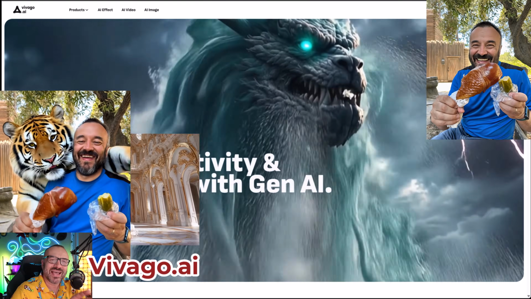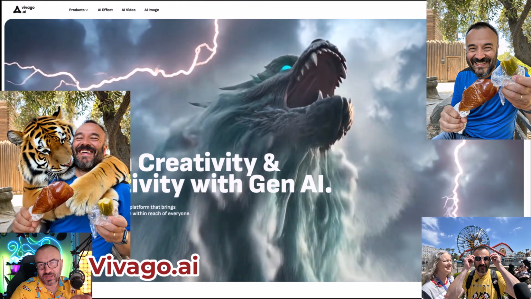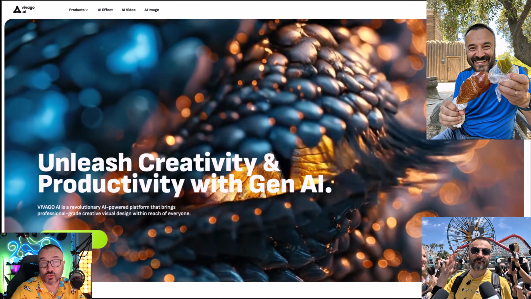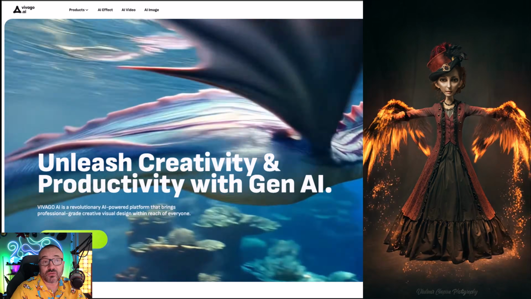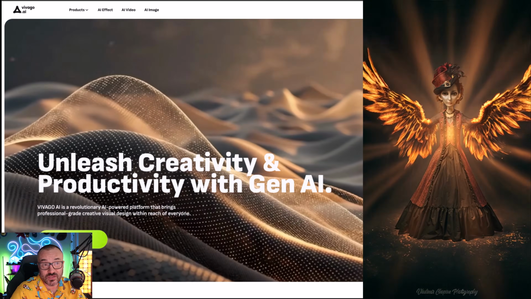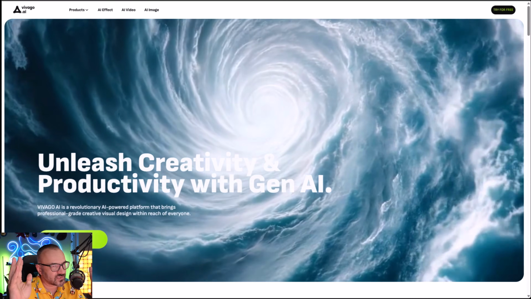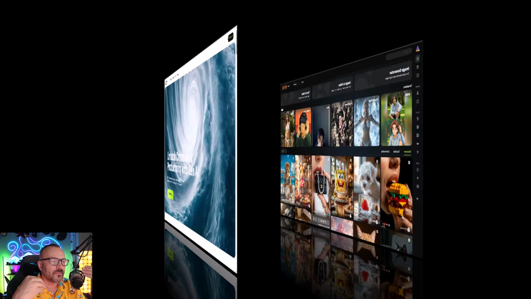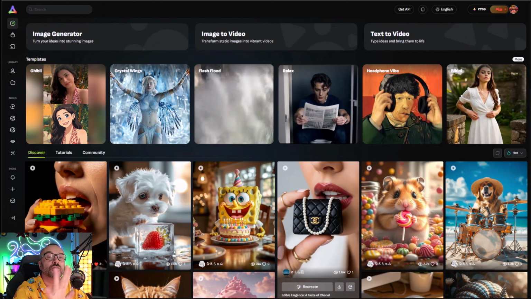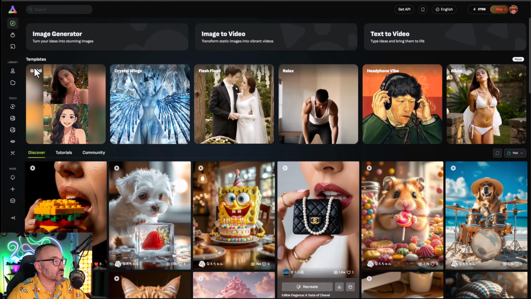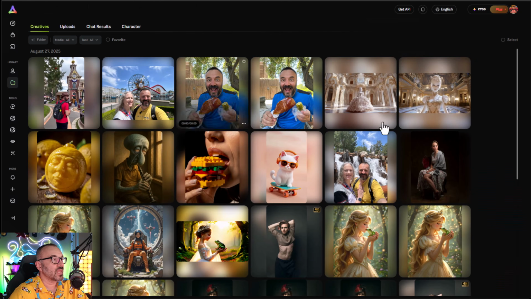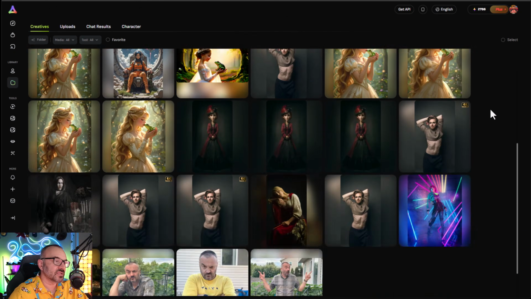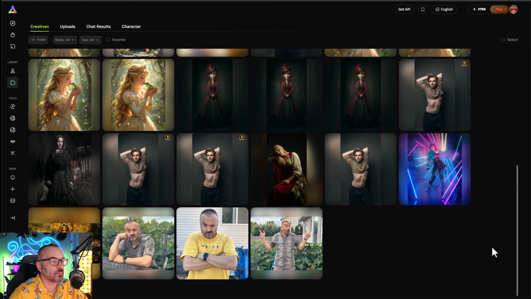Vivago is an AI-powered video generator application, which is available on desktop or mobile. It takes your ideas and turns them into dynamic short videos, whatever you want to do: fantasy, cosplay, anime. Let's start with the basic photo to video. I like to do it by going inside my assets folder. Inside here, I can already see some of my work, some photos that I preloaded.